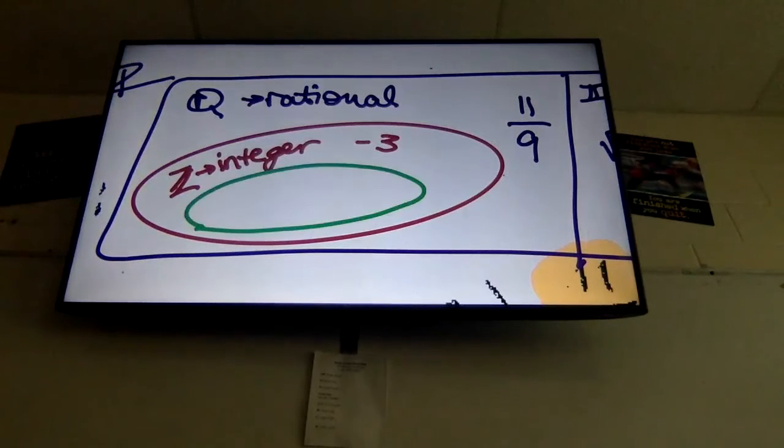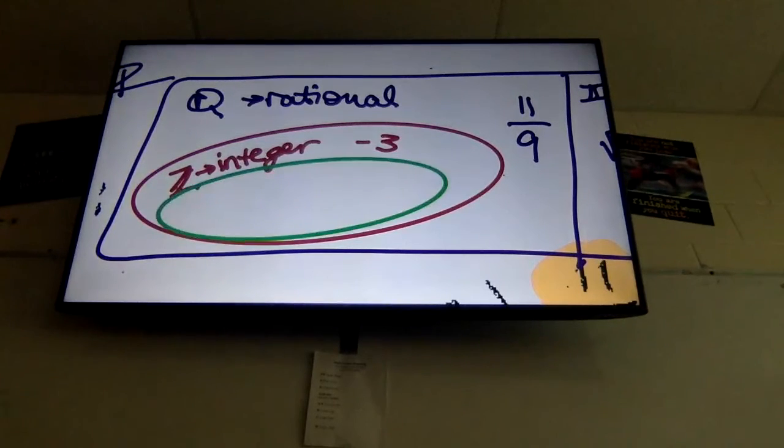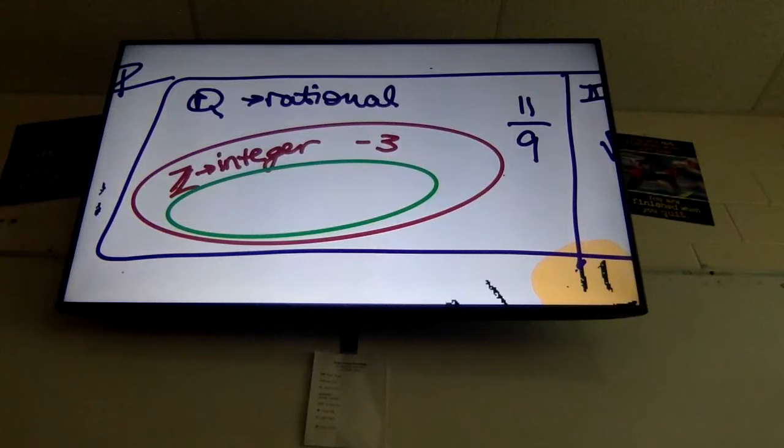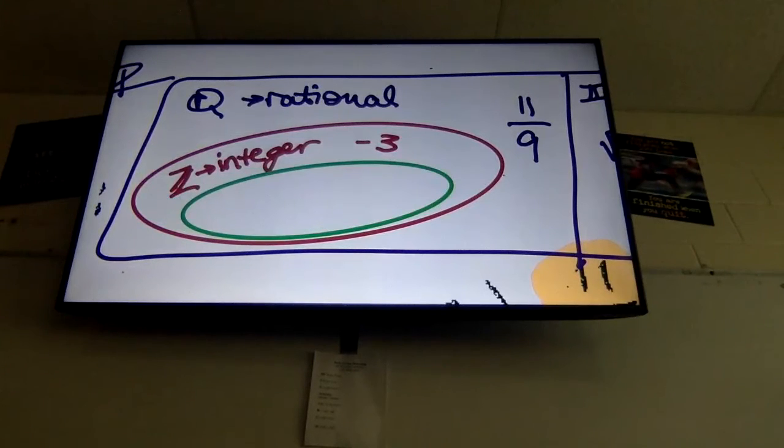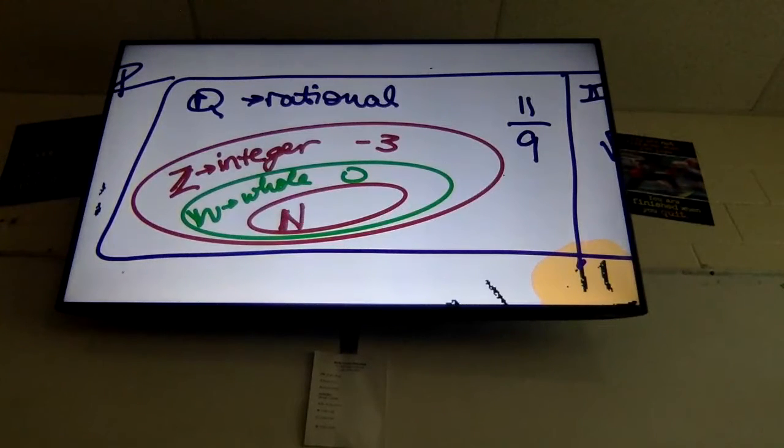Underneath integers, we have whole numbers. It's like a fancy W, and it is zero and all my normal counting numbers. And what do we call the counting numbers? Natural numbers. Very good. And I'll just make a little thing and I'll put an N. Is natural the same as whole, just not 0?